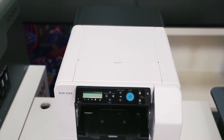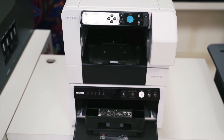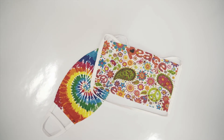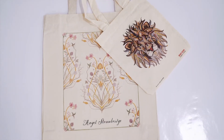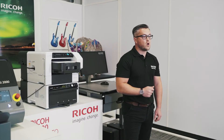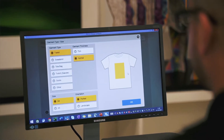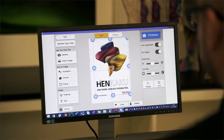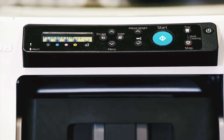Now I'd like to highlight some of the prominent features of the Ricoh RI100. The RI100 incorporates versatile Ricoh piezoelectric inkjet technology to deliver crisp, high-quality prints. The integrated variable drop size technology enables the printing of detailed designs and photographs with smooth gradients at 1200 by 1200 dpi resolution. The RI100 comes with Ricoh design software that lets you edit images before printing, with no specialist knowledge or skills required. You can even print your garments directly from your smartphone.